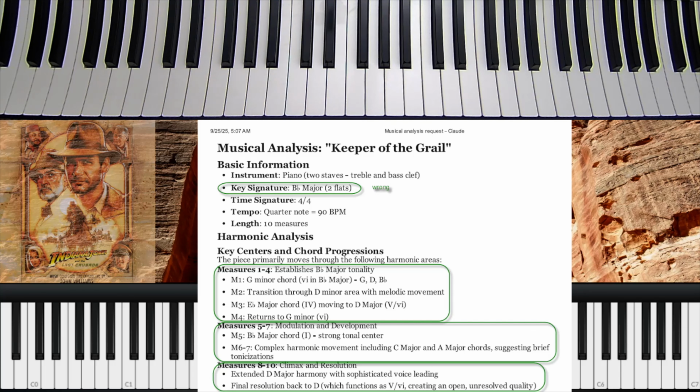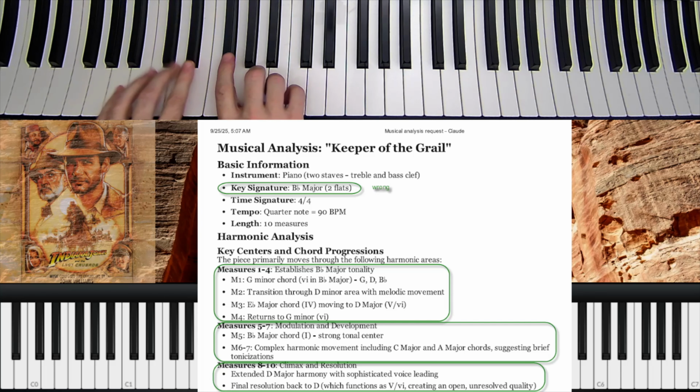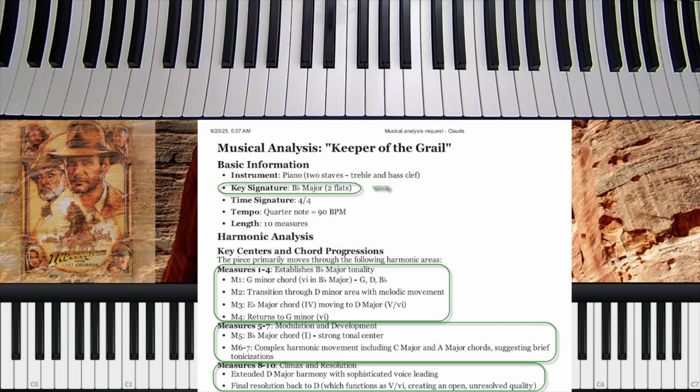It says measure 5 through 7, we have a C major chord and A major chords. Actually, they're not even in there at all. What is there is something that appears like an A-based chord, like an A flat 5, flat 7, which is really just an inversion of the French 6. We'll talk about this later. I just want to point out the problems.